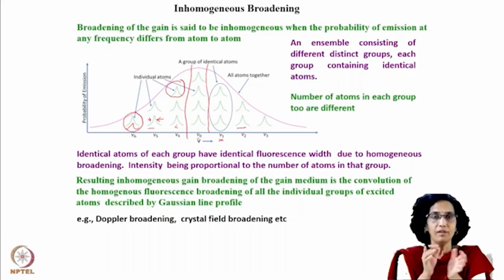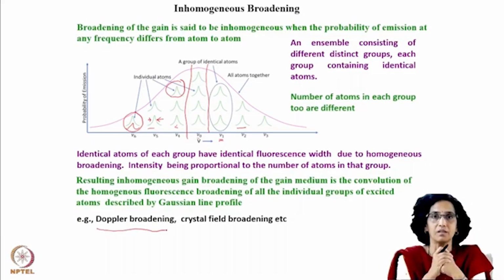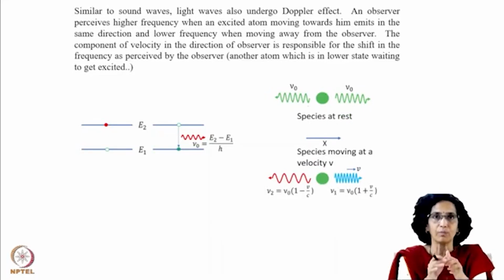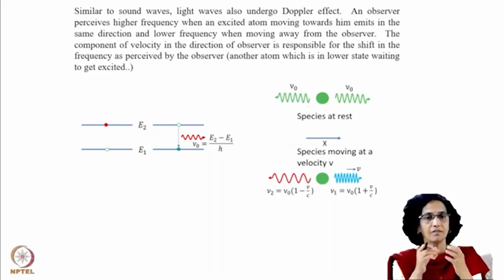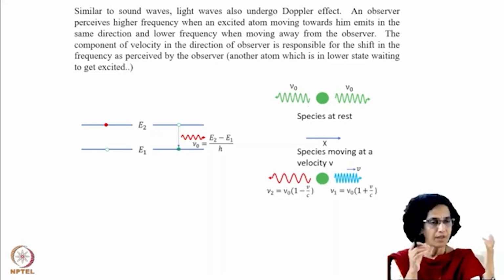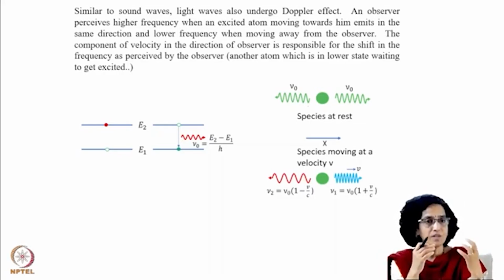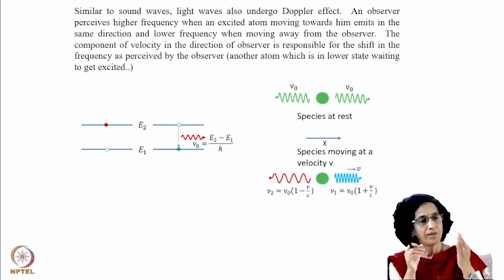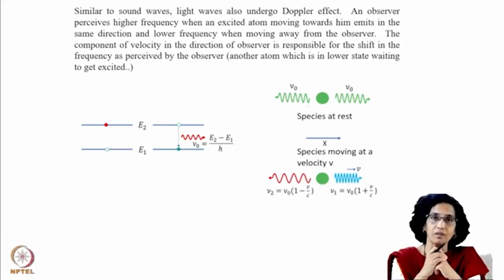Now, one very common example of this is Doppler broadening. I hope you know what the Doppler effect is. We will just see very briefly what a Doppler effect is. You must have heard of it in the context of sound. The common example given to us is that when a train is approaching us on a platform and whistles, the frequency of the whistle appears shriller. That means the frequency appears to have increased. On the contrary, when the train is moving away from us and whistles, the frequency appears lower. Why does this happen?